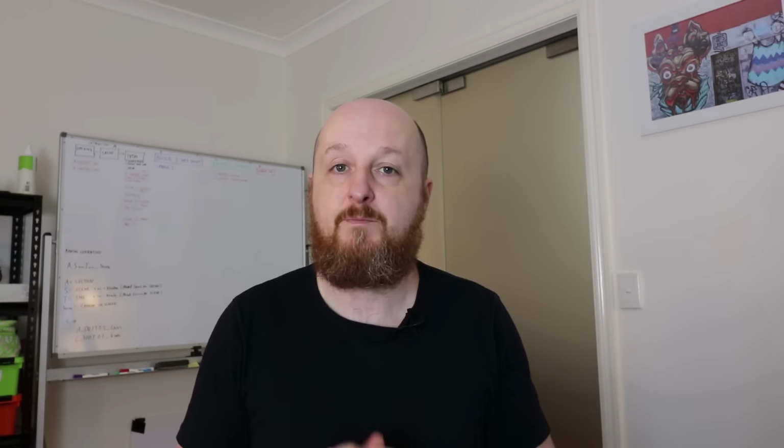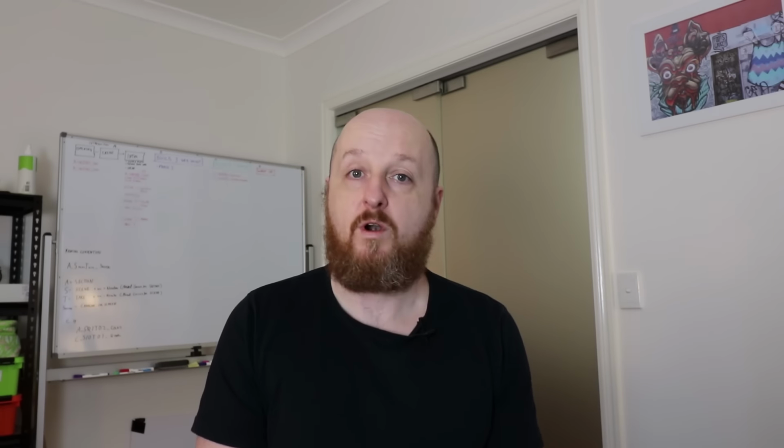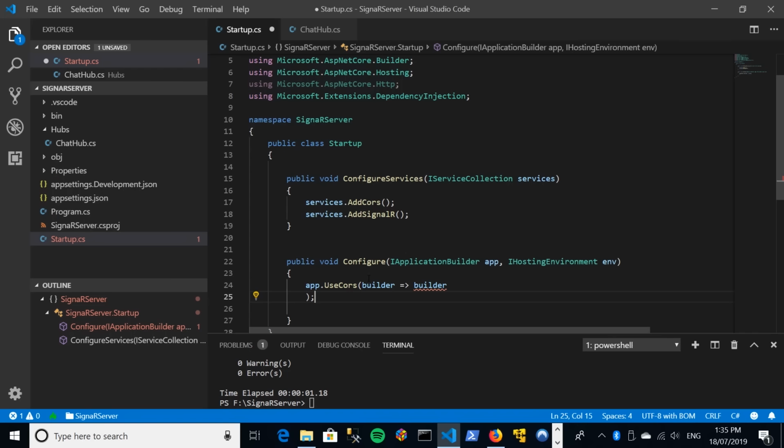If they were both running in localhost, you wouldn't have an issue, but because they're running in different domains, that gives us a problem. And generally as a security measure, you do not want applications from different domains just being able to talk to each other ad hoc. And that's where CORS comes in, cross-origin resource sharing. It's basically a method that allows you to admit certain domains to talk to other domains, and that's all we're doing here. Now, you probably have a question: how did our WebSocket application work without doing any of this stuff? I will come on to that in a bit, but for now, we have to use it with SignalR, and we configure it in this way.